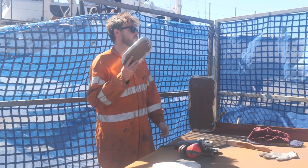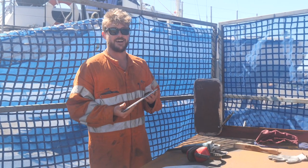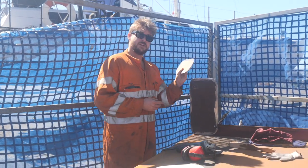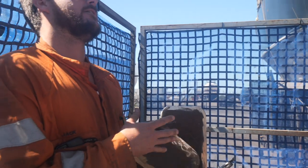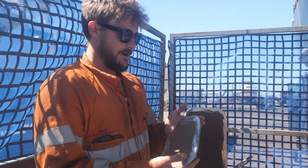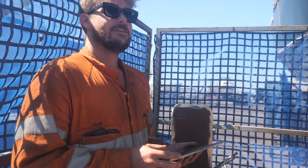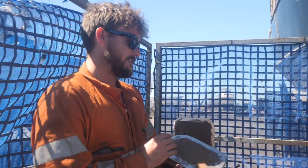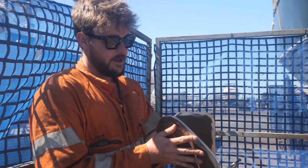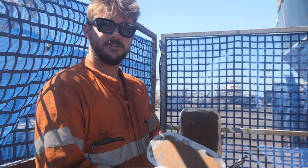What we've got here is two of the sections that we've cut out for the hull. It's taken us most of the day yesterday to get everything straight, put the prep on and get it so it fits. Two down, six to go. Because we're not the most experienced - well, none of us have ever done it before. It's taken a while to get everything straight, a bit longer than anticipated. We've had to grind everything back, straighten everything up, and get it all to fit. Looking good now - we've put weld prep around all the edges. She's good to go.